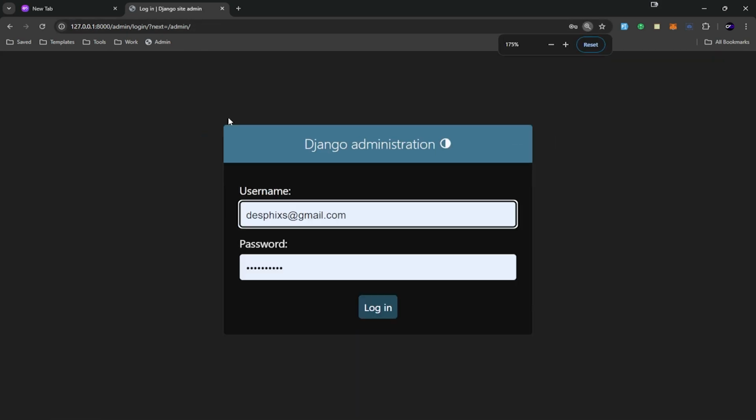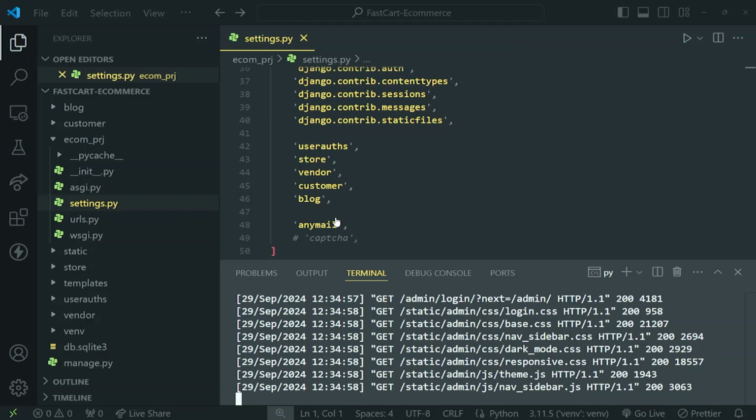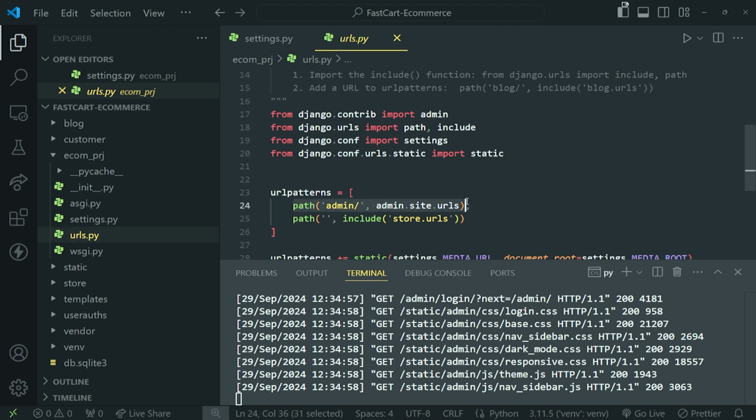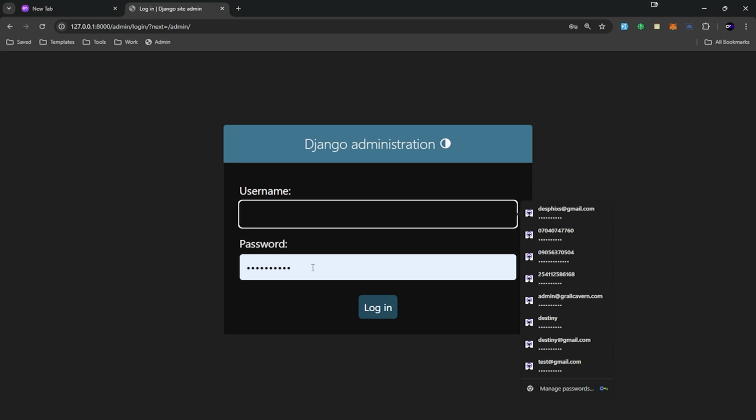Now you can see that it's saying that we should log into this administrator panel over here, and we got the /admin basically from here in the urls.py, where it's configured like this. So now we need to put in some username here and also some password to log in. But what username and what password should we put in?